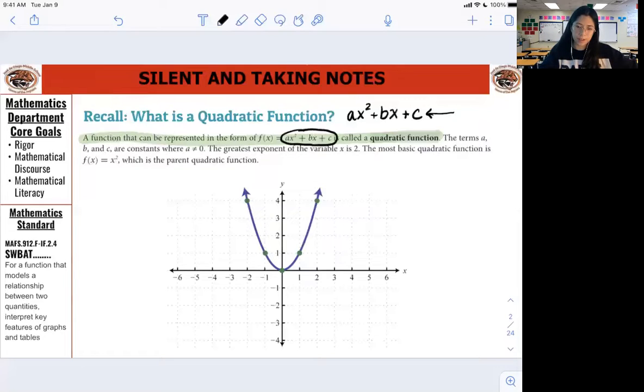I'll give you a different one. I'll put numbers in there instead of variables. What is that? Exponential function? It's a trinomial. Good. It's not an exponential function. It's a quadratic function. Exponential functions, what's the difference? This is an exponential function right here. What's the difference?